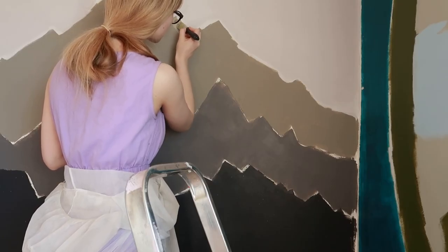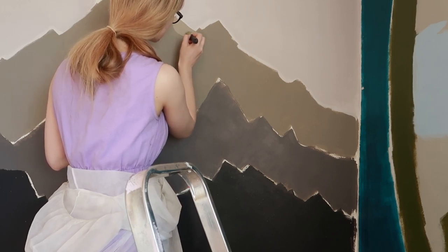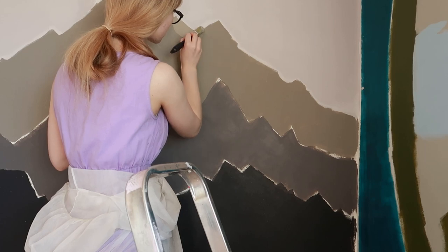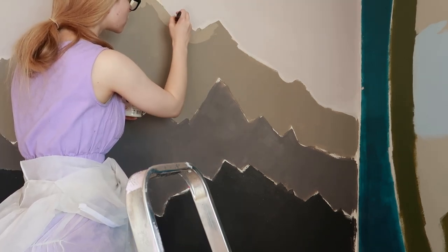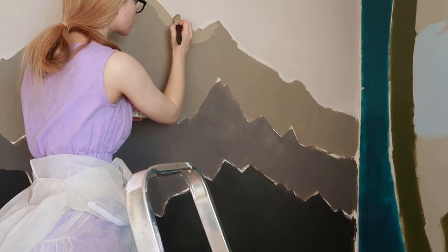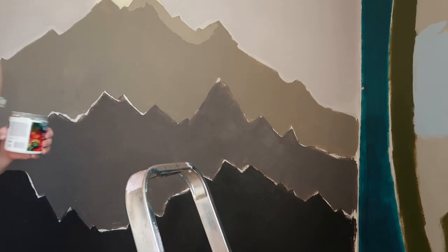Anyway, the next day, or more truthfully, a week later, I started by doing a second coat on each of my block layers before moving on to the details. I began on the mountain wall, as I'm calling it, as I wanted to follow the same painting process as I did when I was blocking out my layers.